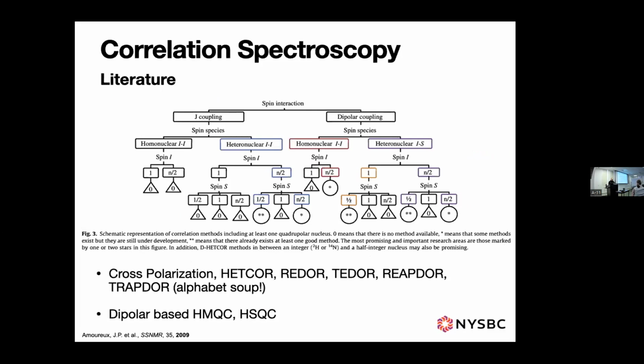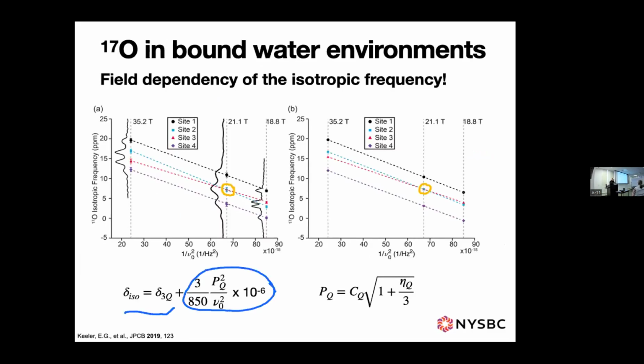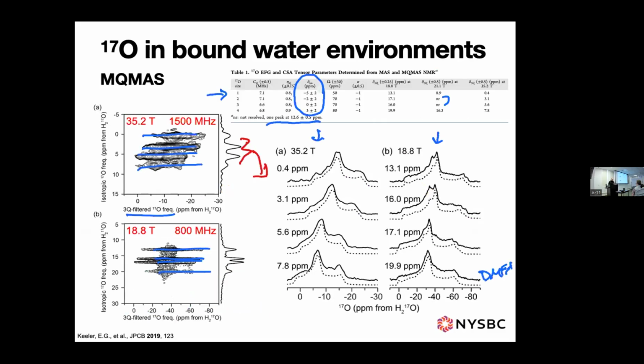So you tried dynamics also on this? What do you mean by dynamics? On this one? No. These are just oxygen-17 experiments. There are no dynamics experiments. But there's no reason to think, based on what we have here, since those CQs and etas are right around the other ones, that they're not undergoing the same dynamics as any other bound water molecule.